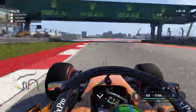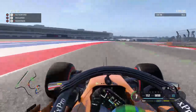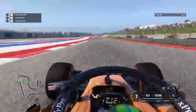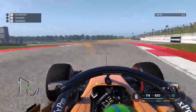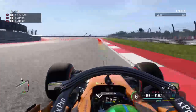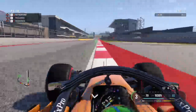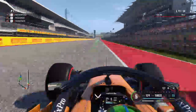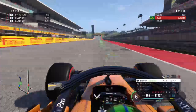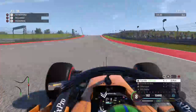But Ricciardo is sitting on my tail, and I'm not happy about it, to say the least. He's sitting right on my back bumper, and it's not making me happy. I'm not really concerned about it. I can throw some blocks and stuff, but that gap has got to get bigger. Fuel is looking really good. You're managing it well. We are going to turn up the revs, but I feel like I really don't have a choice at this point.